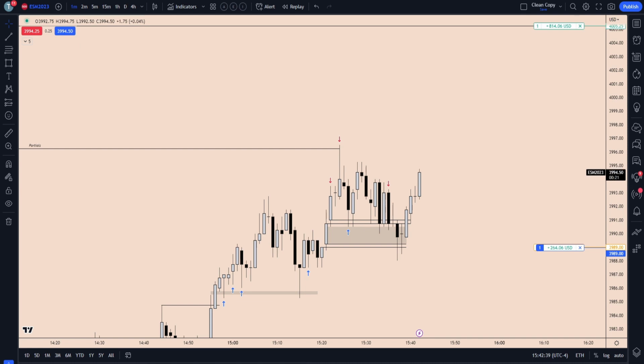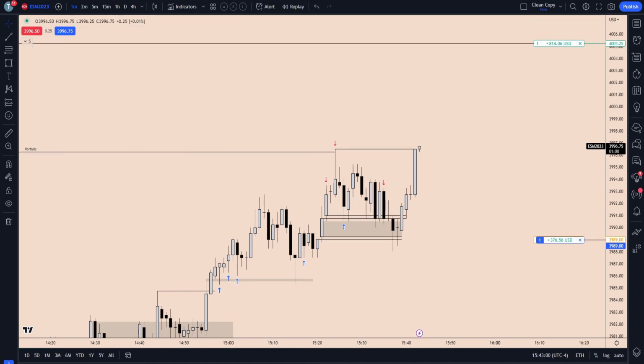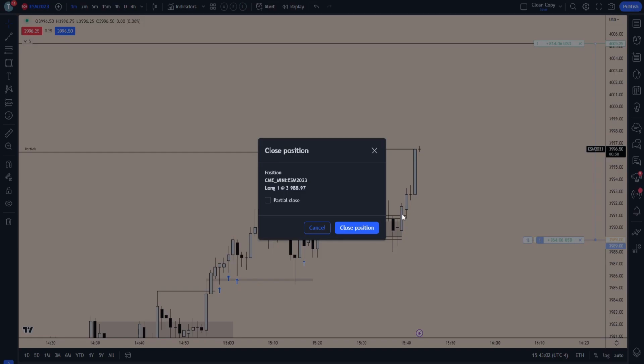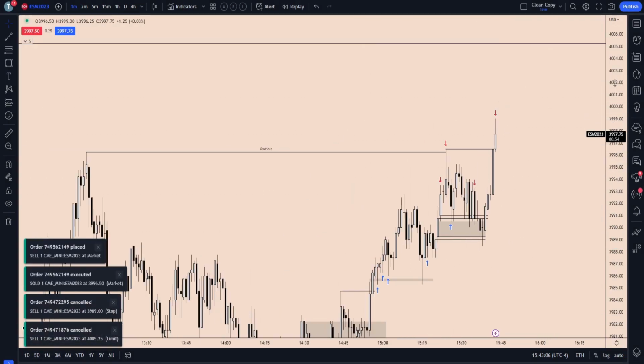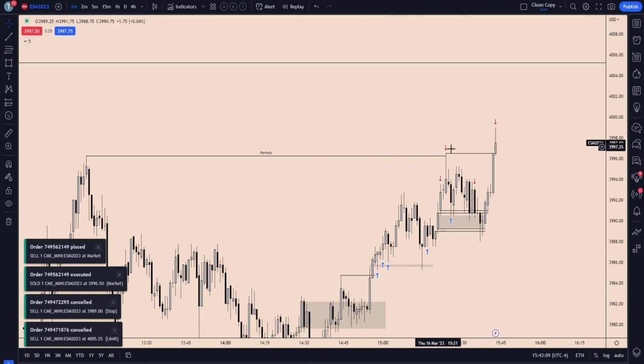So we're starting to rally here, to see if we can attack that high. As we're rallying here though, the dollar's also going higher. So I'm probably just going to close, actually, if we take out this high here, I'll close the full position, just because it may just be a run on stops. As you see, we've hit it, full position will be closed. Now if we continue running higher, then I just miss out on that move, and I'm fine with that. I'm fine with what I got this afternoon, and I'll be content.